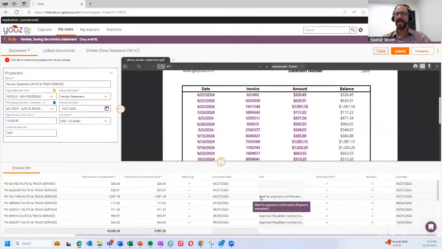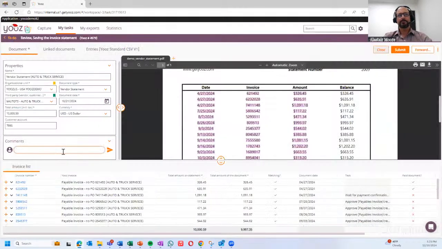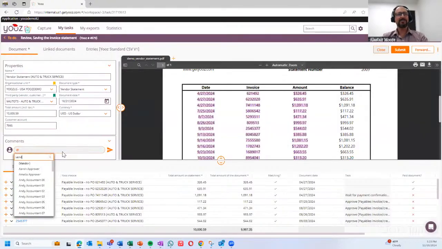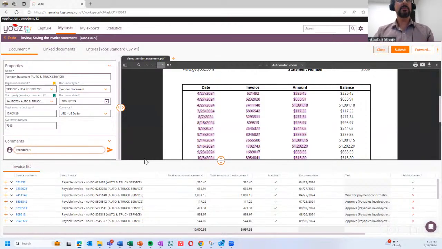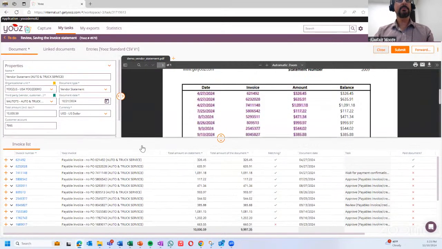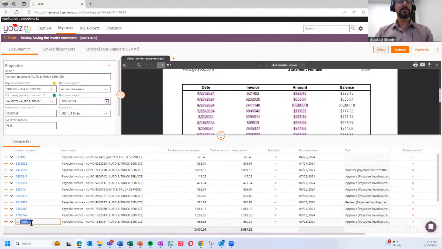There's a third option that a lot of our customers and users use, and that is the ability to directly tag a vendor from within the vendor statement. So if you have added a vendor to the external access feature within Yooz, which is a free-to-use feature for all users, what you would do is click on add comment. Whilst you're adding a comment, you would @ the vendor, and you would say, hi, and let's actually copy this document that's discrepant.